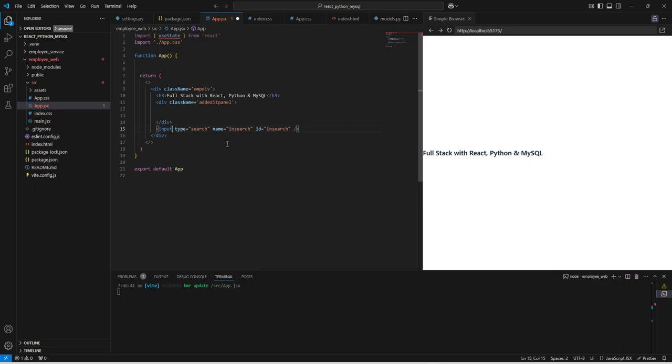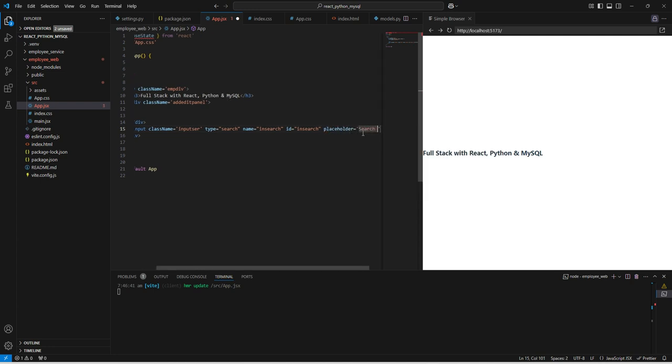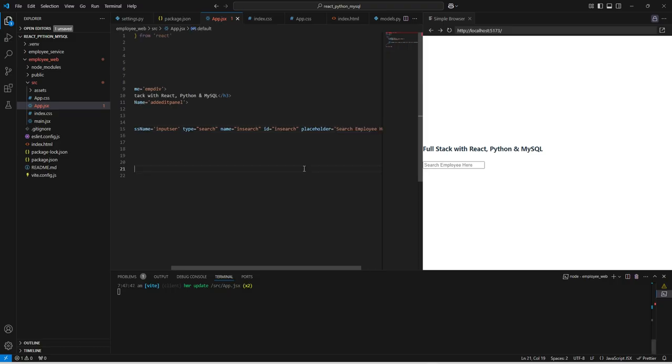Same we can use for id, and here we can give some class name, input search. And here we can add some placeholder, like we can say search employee here. So this is a placeholder. Okay, fine. Now it seems good.